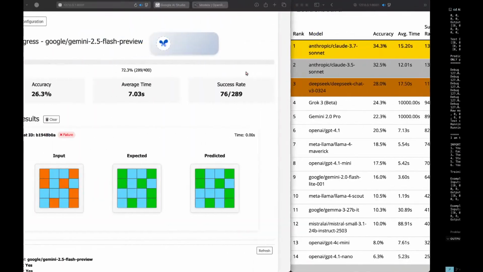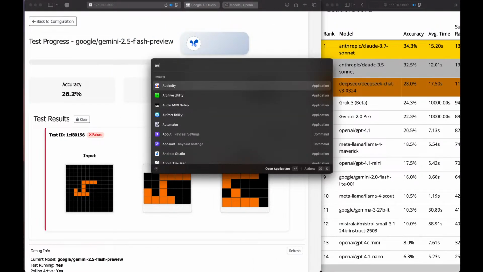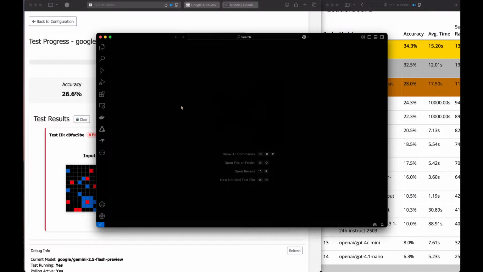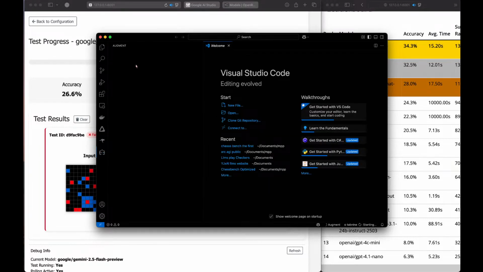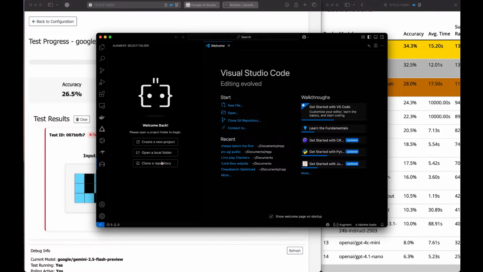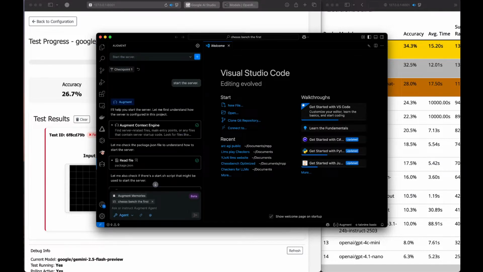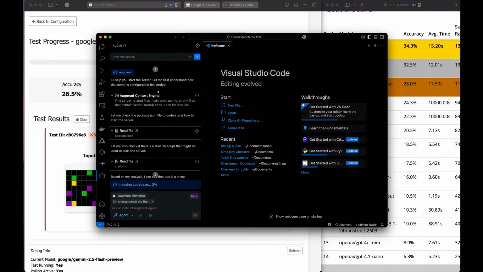Guys, one thing that is absolutely awesome in Augment Code, let me show you. The test is going on. The benchmark will happen in the background. Let's see. Okay, it's saying that we should open up a new project. Let's see if you are able to open up the existing project. Yes, I think it's open. I hope that you are able to see this.